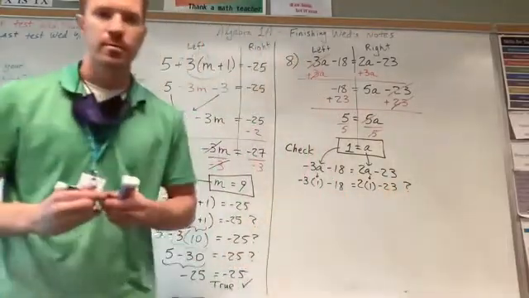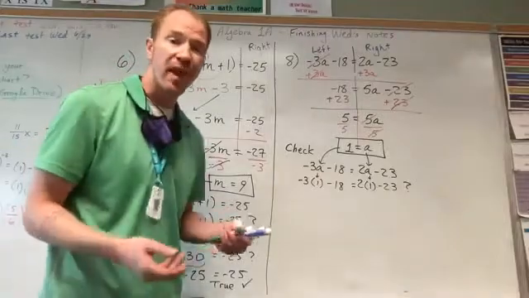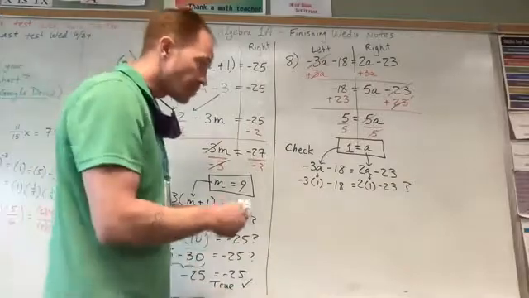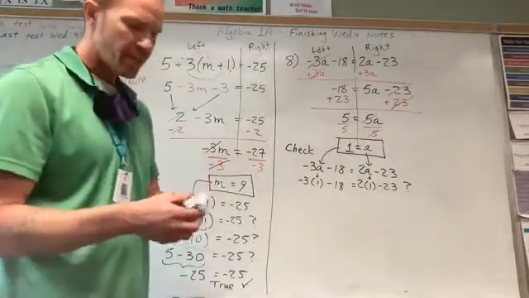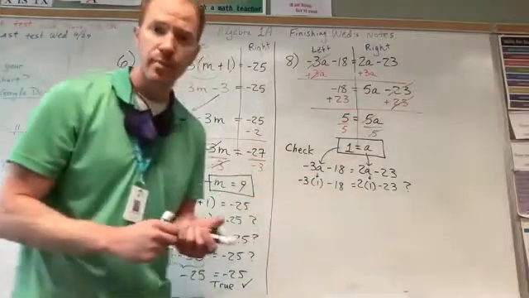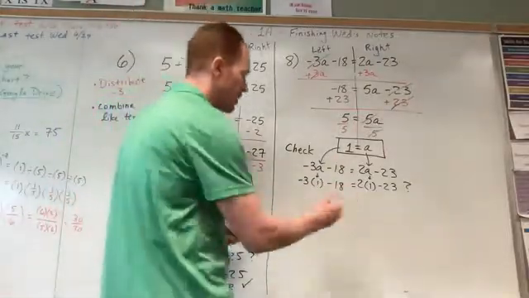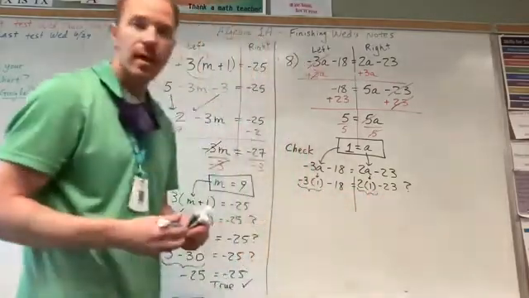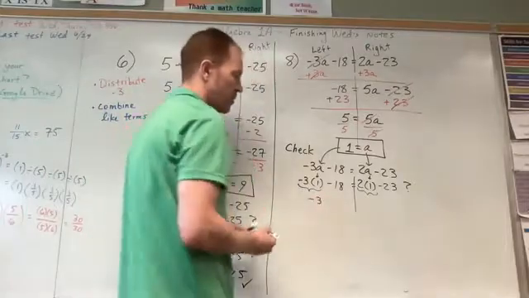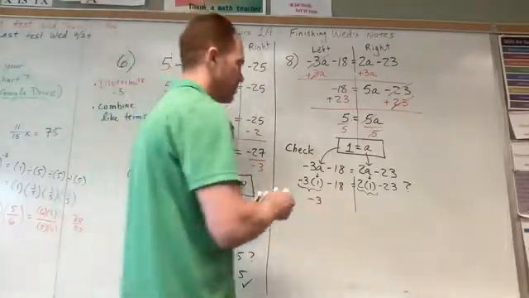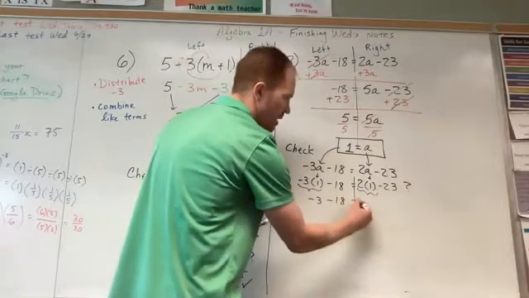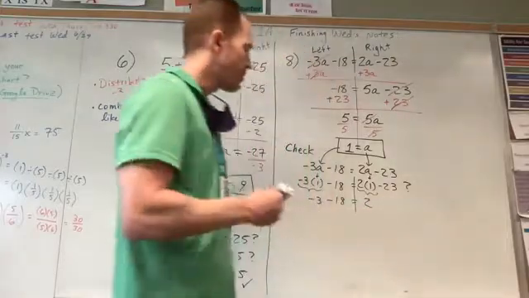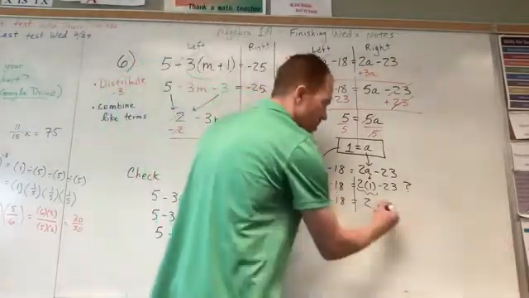I'm hoping that's true. I don't know what value I'm supposed to get. I just know I should get the same value on the left side as I do on the right side. So let's see here. If we do our order of operations, there's no operations inside grouping symbols. There's no exponents. We've got multiplication here. And then on the opposite side, I can do it in the same step. We've got multiplication there. So this will become a negative 3. We'll still have the minus 18. Is that equal to 2 times 1 would be a 2 minus 23? Are those going to come out the same?